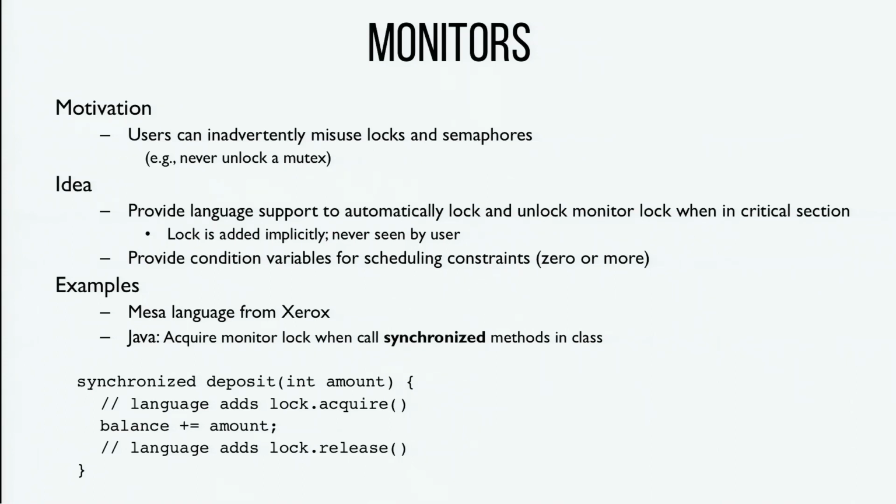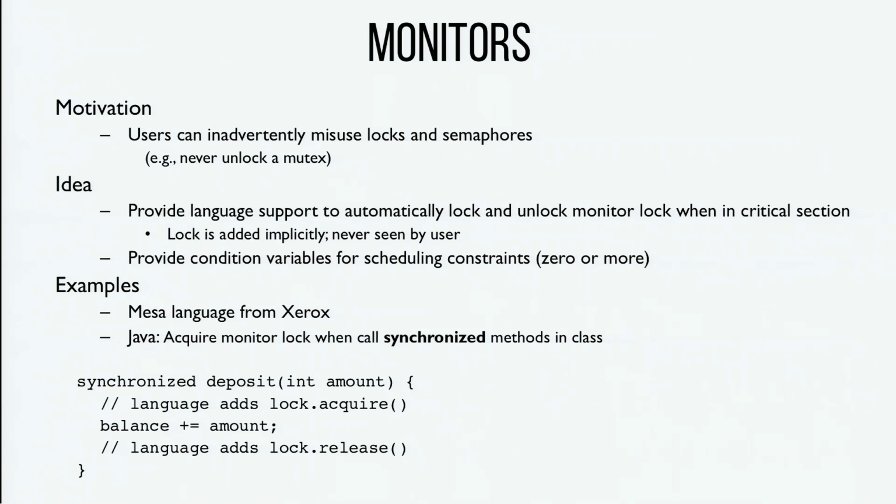The basic idea is that a bunch of different languages and environments have provided monitors over the years. They'll usually have some type of keyword to say that a method is synchronized, and what that means is that the method is a critical section. There will be an implicit lock associated with all of the synchronized methods of a certain object, and it will always acquire that same lock at the beginning of the synchronized method and then release the lock at the end. The languages will provide condition variables as well, and they'll do the corresponding correct things with locks for those condition variables. You're just not aware that there are locks in those languages that provide monitors.